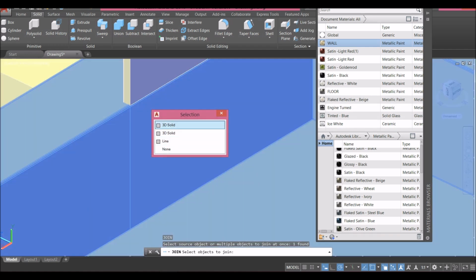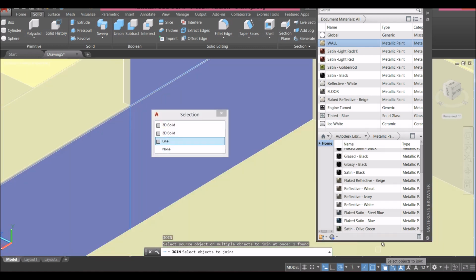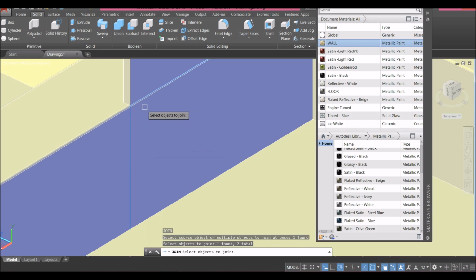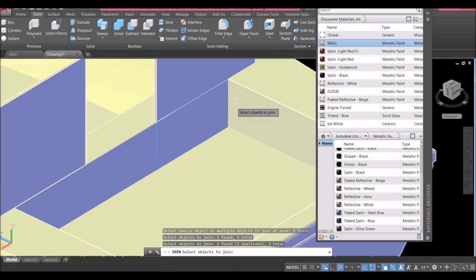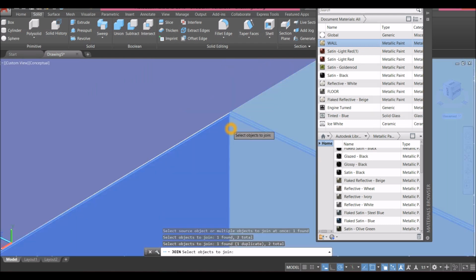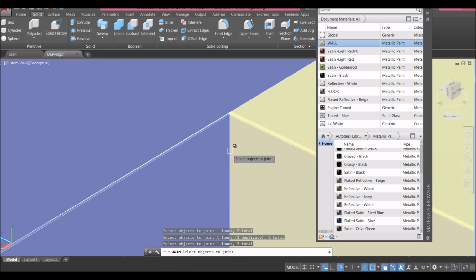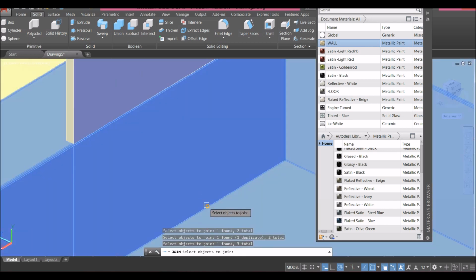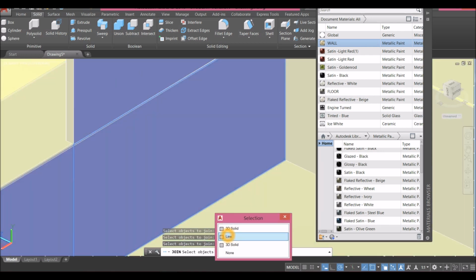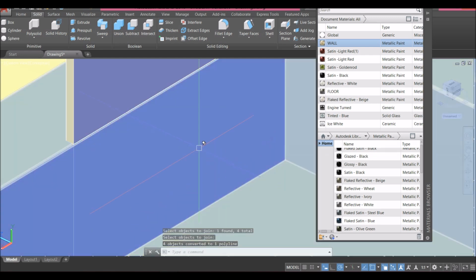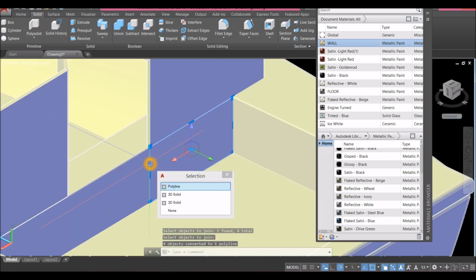That's why the selection cycling was turned on, so we could choose the object that you want to choose if there are too many objects around. And this line and this line here, select line, enter. Let me check if everything is joined.